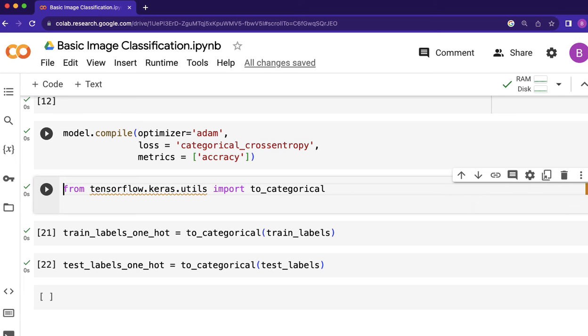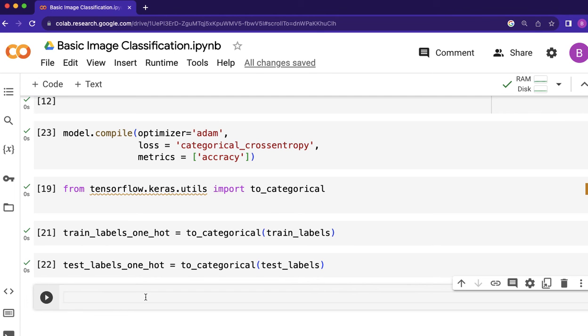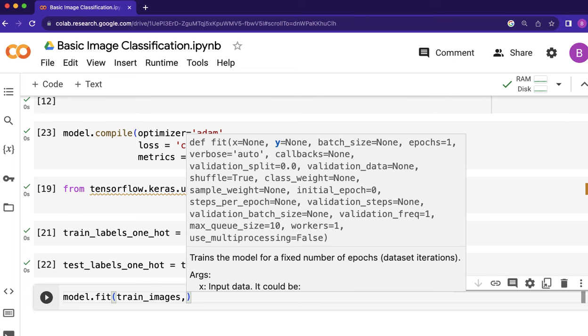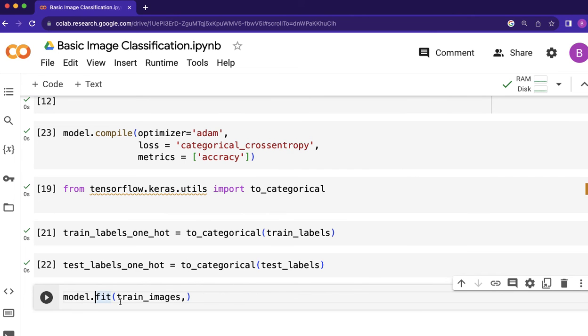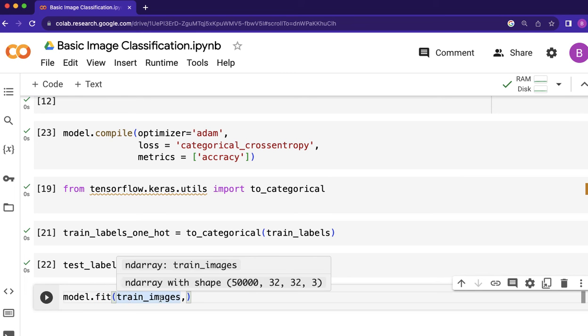Then we'll train the model, right? We have compiled the model. We'll train the model, right? So in order to train the model, we'll say model dot fit. So model training now. Model dot fit train images. Images will be the same, train images. Then labels will be passed as, right? So what we are doing here, we are training the model, means we are giving an image and we are giving its class to the model, right?